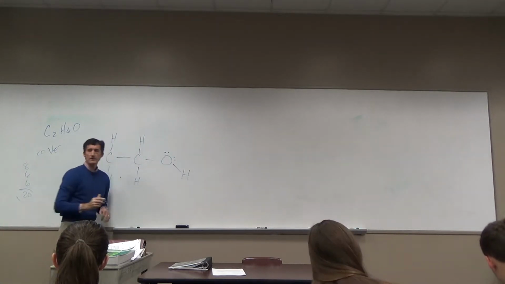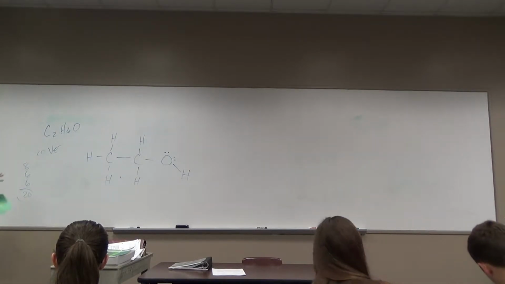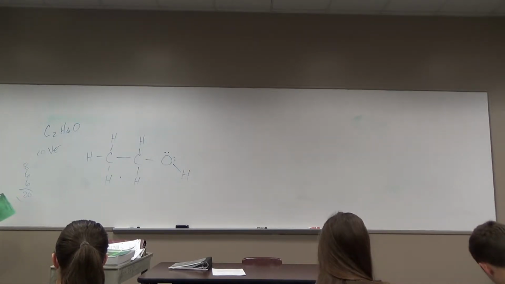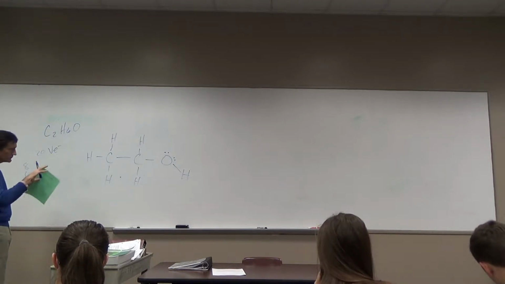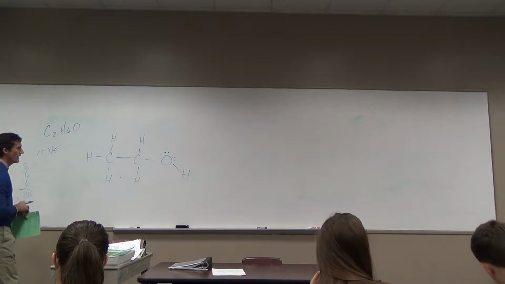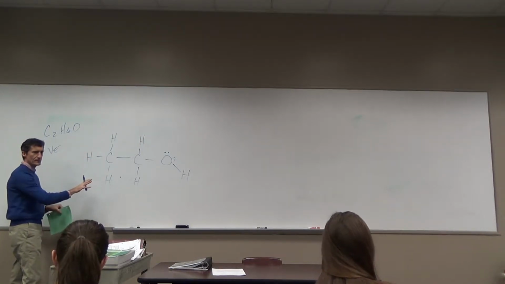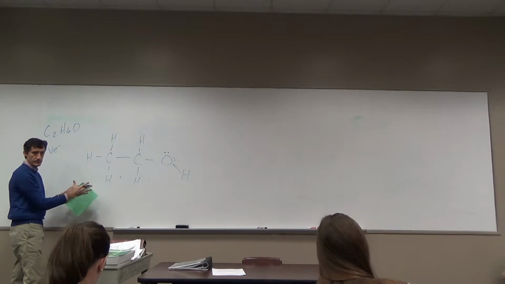I'm not going to worry too much about bond angles. This is a systematic approach to drawing Lewis structures, particularly for small molecules here at the outset. Once we get going, we're going to do it quicker and more intuitively. If the molecule gets too big, you're going to have trouble with this systematic approach. Very viable thinking, though.